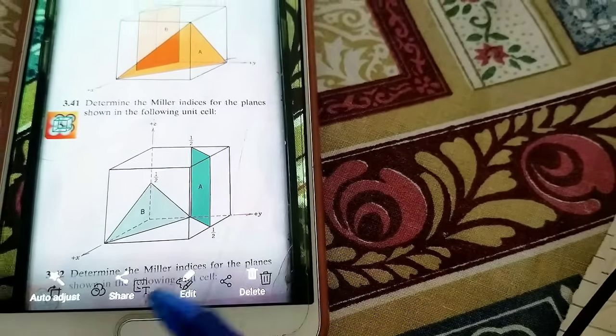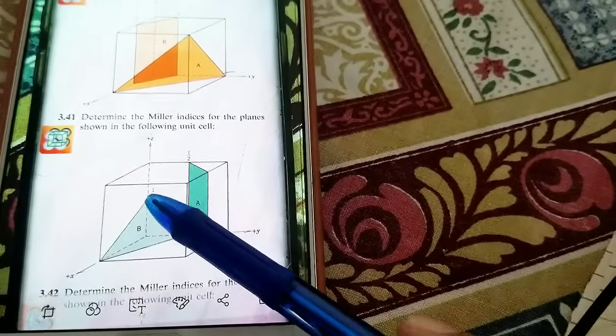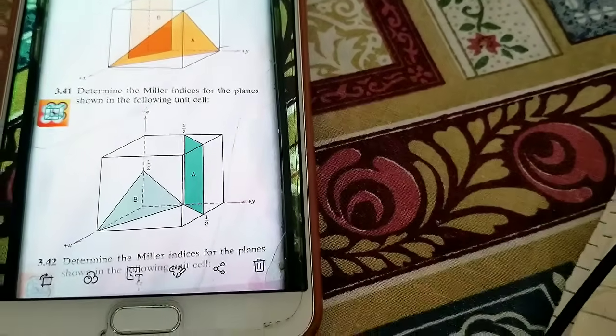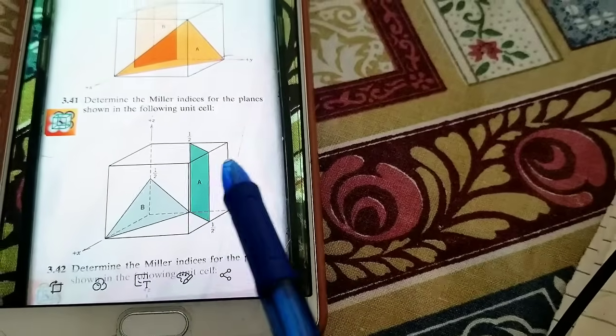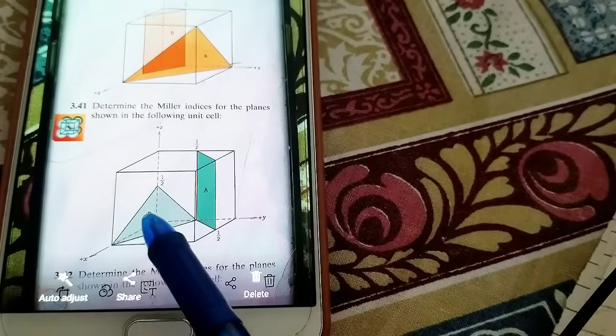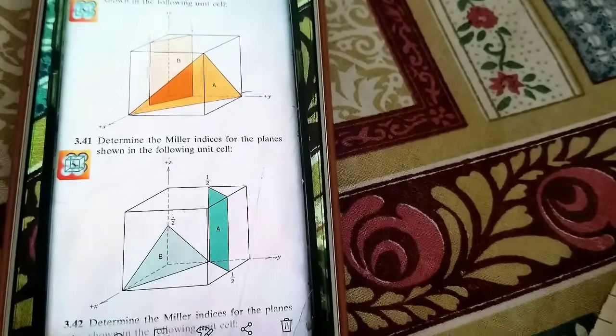We have to extend the unit cell in backward direction, and we also have to extend the plane A in that direction such that it will touch the negative x-axis somewhere. And that point needs to be determined, because the intercepts are the point where the plane touches the axis line, and the axis lines are these lines, not these lines. These lines are not axis lines. The axis lines are only the fixed lines that we have predefined. So the positive axis line or the negative axis line.